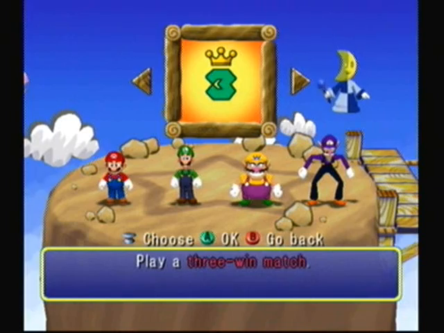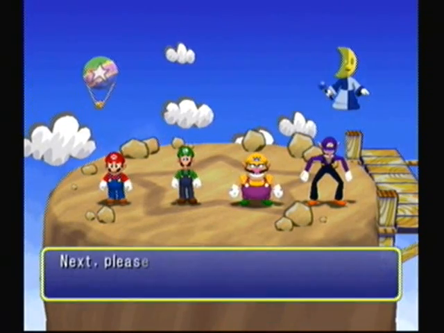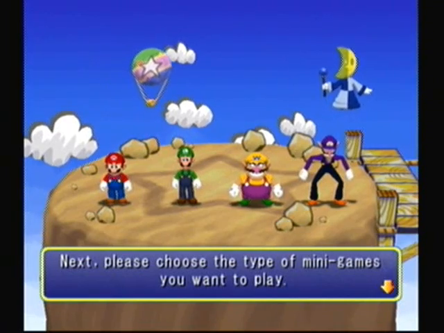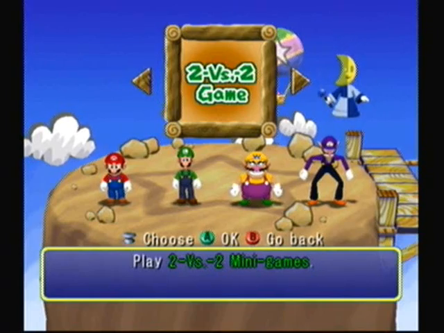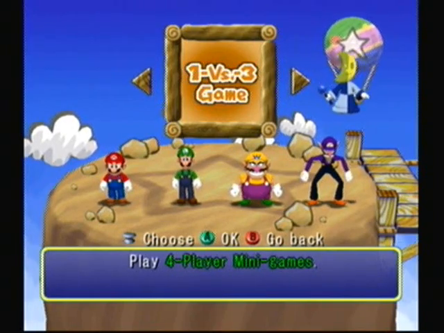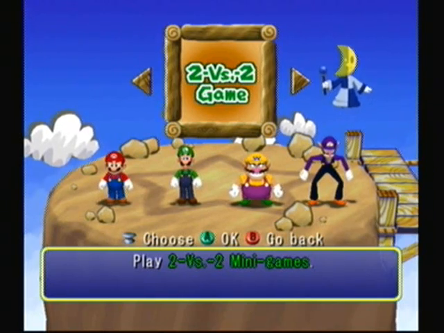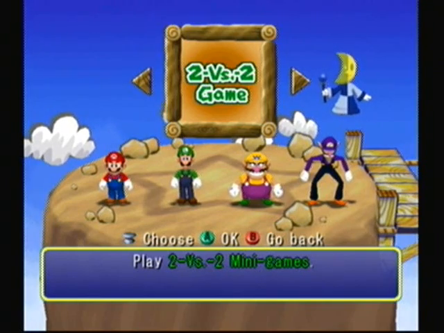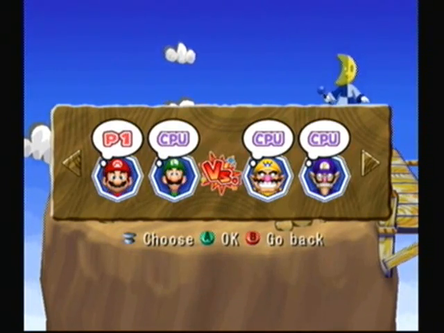So yeah, you choose the number of minigame victories that are required to win. I'm going to go ahead and just do 3 because, honestly, I don't think you guys want to be watching this for too long. And then you also get to choose the type of minigames you want to play. You can only do 4-player, 1 versus 3, or 2 versus 2. Last time in Mario Party 5 I did 2 versus 2, and I think I'm actually going to do that again because that way I'll have to play a maximum of 5 minigames, and that's it. So that is what I'm going to do.